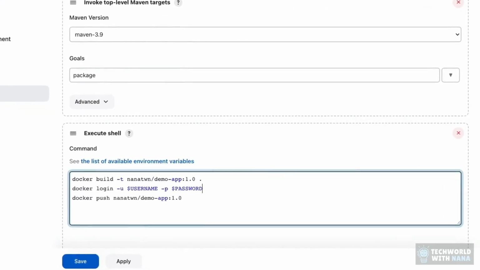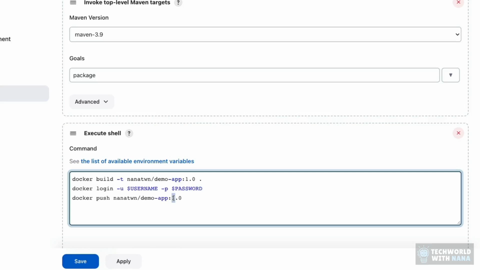Now, Docker Hub is the default repository for the Docker client. Because of that, in the login command, we don't have to specify the Docker Hub repository server name. If you have your private repository on Nexus, for example, or AWS, etc., then you would have to specify the repository host name as an additional parameter here. But as I said, because Docker Hub is the default one, we don't have to specify anything here. And this should actually be enough to be able to push our image there.